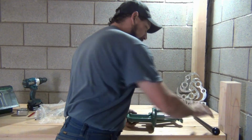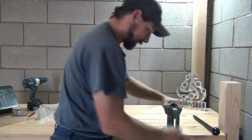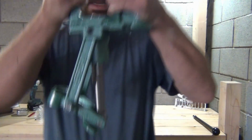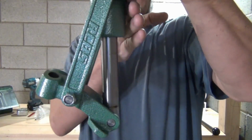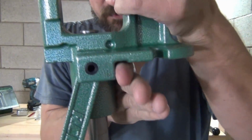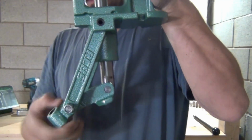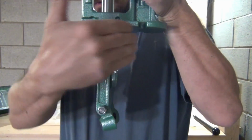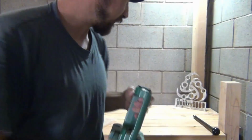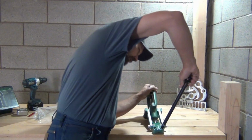Now, I want a right-handed orientation, so I'm going to set the press. And this press is really cool because when the linkage operates, it is flush. So you can see this right here where my finger is would be the edge of my bench. So when the linkage operates, it doesn't go into the bench at all. It stays flush even when it operates. Again, I want it for right-handed operation.